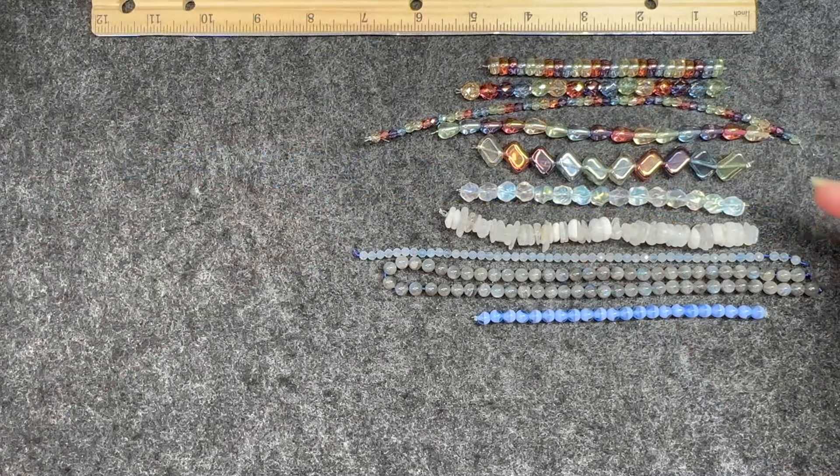So those are all the strands. Now onto the loose beads. Czech glass table cut oval, light sapphire, 12 by 14 millimeters, 10 piece set. I really like how it's a lot more clear on the inside and then kind of a matte color on the outside — that is very cool. Czech glass coin, sapphire skies mix, six millimeters, approximately 40 pieces — same color mixture. Very cool. As you turn it over you can see the variation in color; these are really pretty. Pricotia crystal bicone sapphire, four millimeters, approximately four pieces. Look how shiny those are — that is so, so pretty.